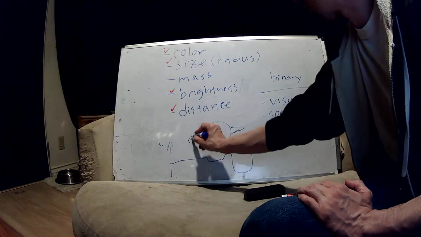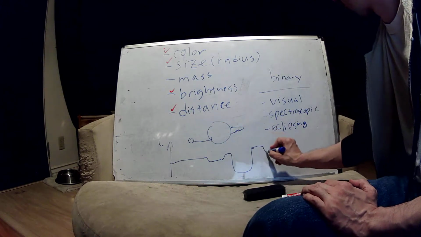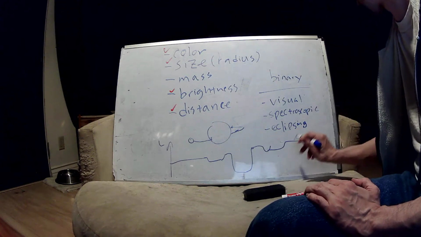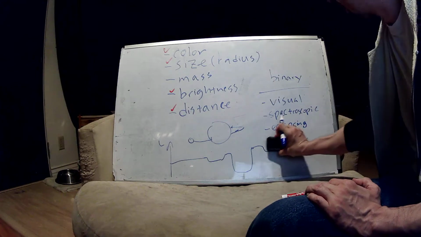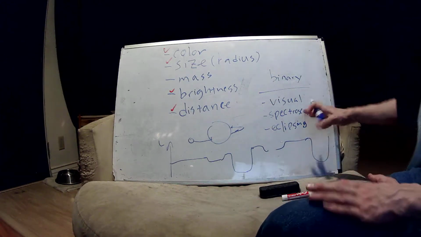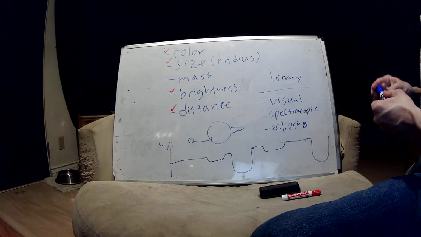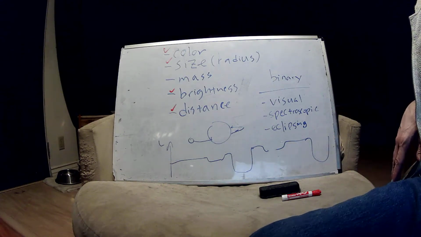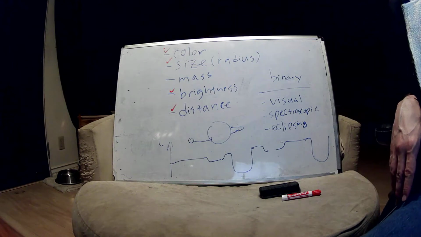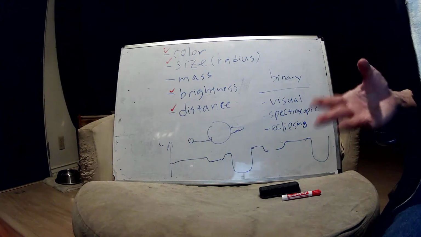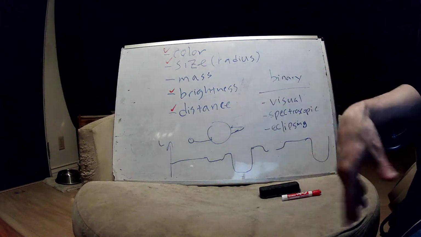And then it'll come back around, and then it'll go in front, and it'll dim again for a little while as it's passing. And then it'll go behind, and it'll dip a lot again, and so on. We'll get this repeating pattern. And that's what we call an eclipsing binary, because one of the stars occults or eclipses the other.